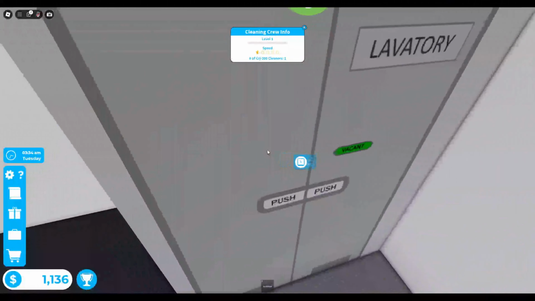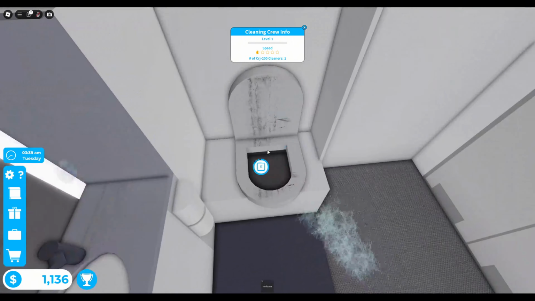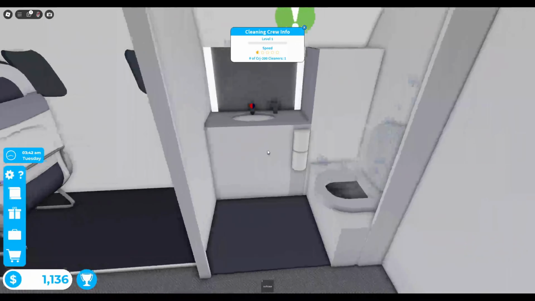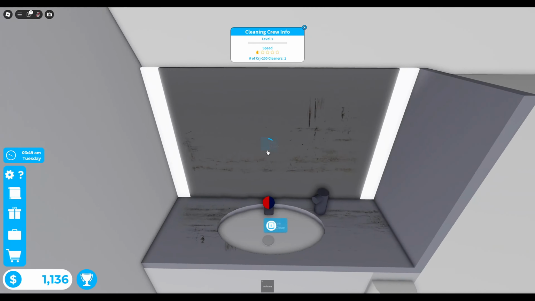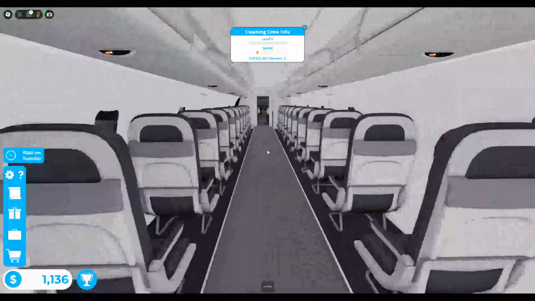Ew, what did this person do in this room? All right, so let's clean that sink, let's clean the toilets, and let's clean the toilet cover. All right, so that should be good now. All right, so that thing went away. And now let's do this. Let's clean all this. Oh, and they're doing it for me. All right, that's good.